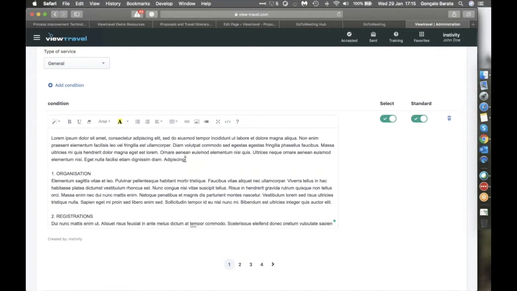So basically, if you activate on the back office that the travel agent can edit this information, he will do it. But my suggestion is for you to deactivate it using your administrative superpowers, define what conditions you want to apply to your proposals, and then they just need to select and use the ones that best fit each customer's needs or each presentation.